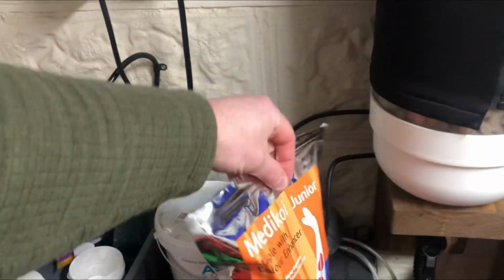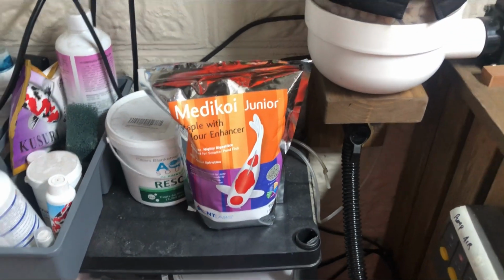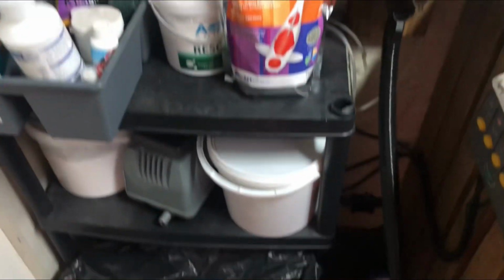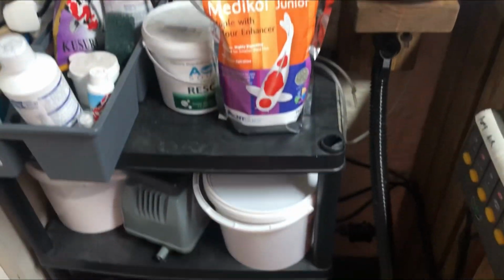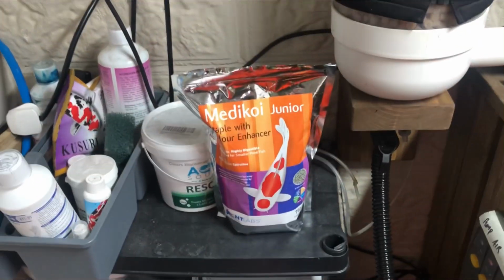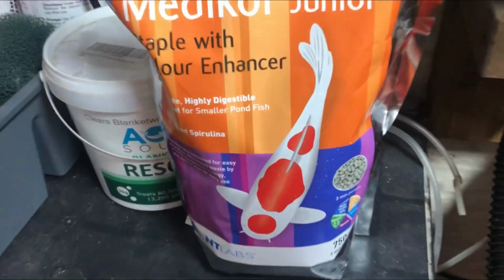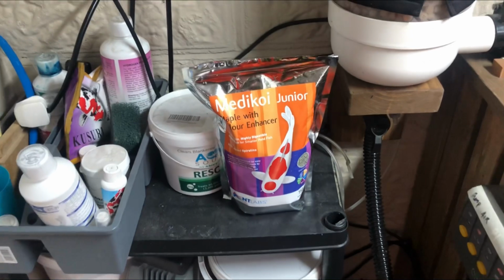Got some of this from the koi event as well, the ground show. I do like a bit of medi koi, it'll be interesting. I can't use that nishi koi that's in that barrel. It just makes a mess of the water, full of colouring and shit. Whereas this is a bit more, well, colour alone tells you. But yeah, there you go.